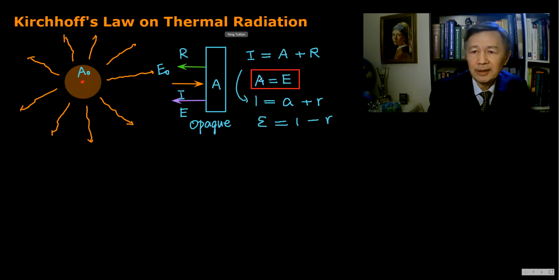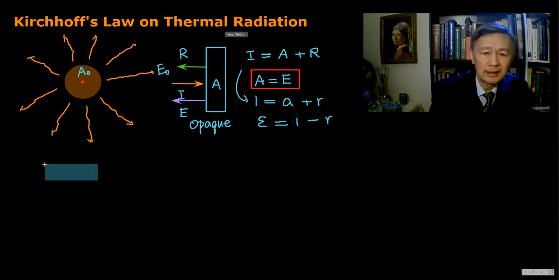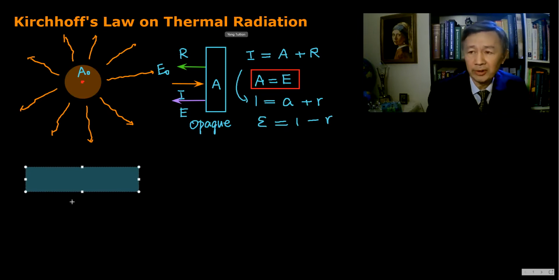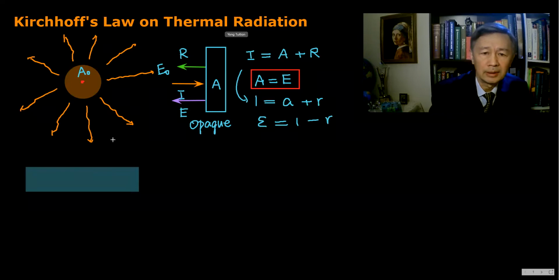But today, let's consider another scenario. That is, if the media is not completely opaque, but transparent, or at least semi-transparent, we can draw another one. This can be infinity, it's very long, so we will just focus on part of that. In this case, the incoming radiation from the star can be denoted by an arrow. That is the incoming radiation.